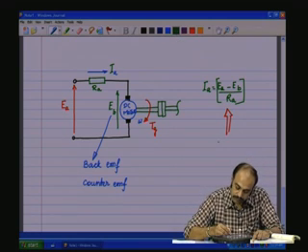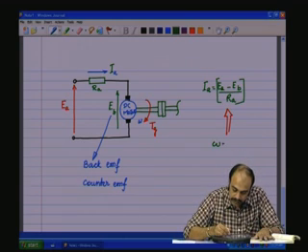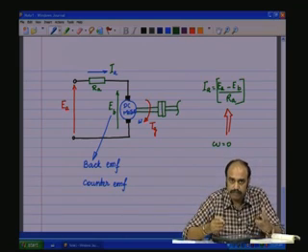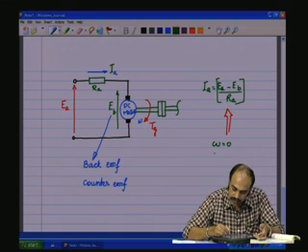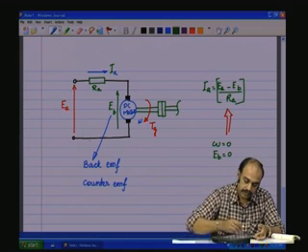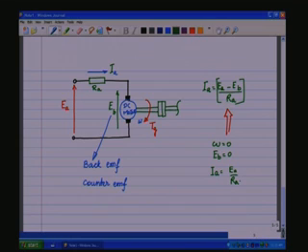What happens at the start? So, let us say you are powering on, the shaft is not rotating, omega is equal to 0. At the moment it has powered on, the shaft has still not picked up speed, it is starting from 0, omega is equal to 0, and therefore, EB or the back EMF is 0. So, the whole applied voltage is going to come across RA, and therefore, IA will be EA by RA. RA is a very small quantity, because it is only the armature winding resistance.